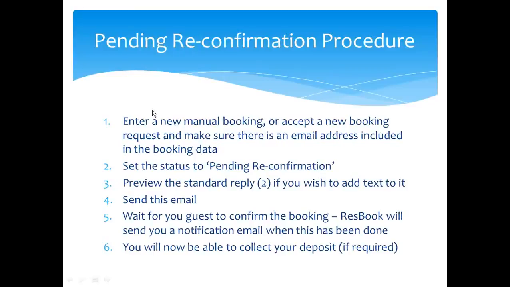So just that procedure again with the pending reconfirmation. When you're entering a new manual booking or perhaps accepting a booking request, make sure there's an email address included. Set the status to pending reconfirmation. Preview the standard reply 2, and you can add to it if you wish. Make sure you send that email. It's a key part in this. And then wait for your guest to confirm the booking. Once you've received the ResBook notification to let you know this has been done, you can then collect your deposit.